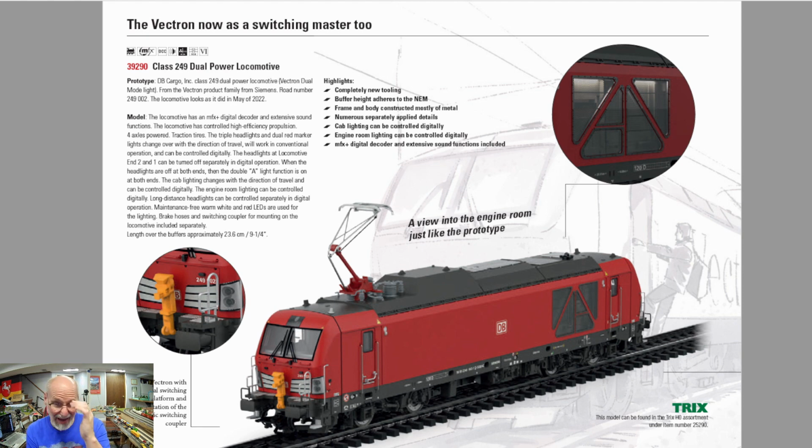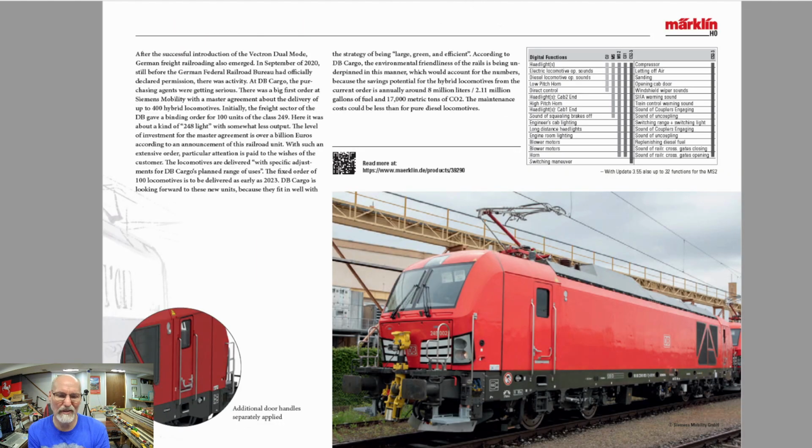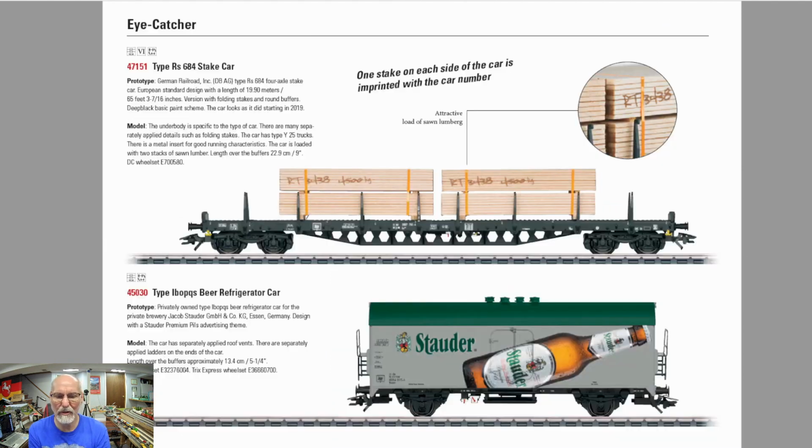So I really like the looks of this. They're really excited about the interior. The grills are see-through. You can see both in the main train picture as well as in the upper right-hand corner with the light on in there, sort of the control panels and access panels and everything in there. They're really excited about this, and I can see why. It's pretty cool. Now, another version of this, which is still a Class 248, shows up later. But I'm really excited for this one, and I really like this one, and I think this will find its way into my collection.